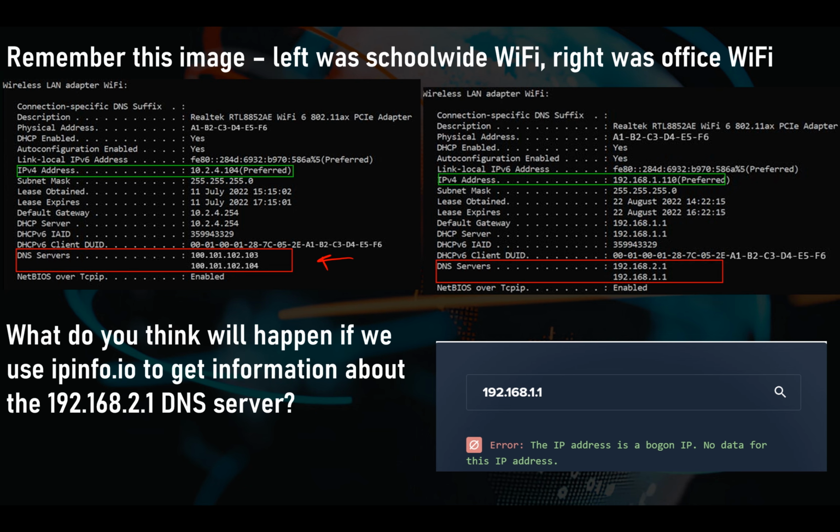So if we try this one, of course, here we're not going to see any information on, say, ipinfo.io, since this is just a local one. If it's a local DNS server, then that's going to be our router. And if we look here, we see 192.168.1, and the subnet mask 255.255.255.0. So these first 24 bits are going to be the network. Therefore, this one is on the same network, so this is going to be our router.